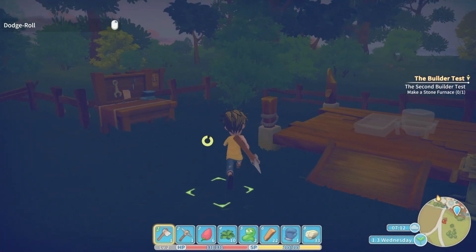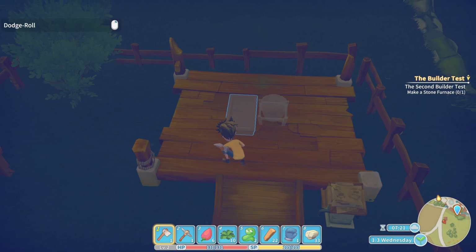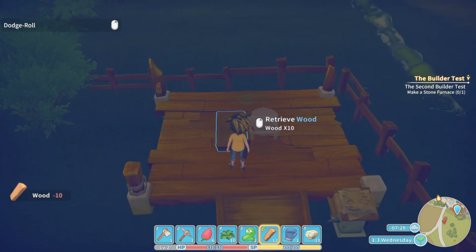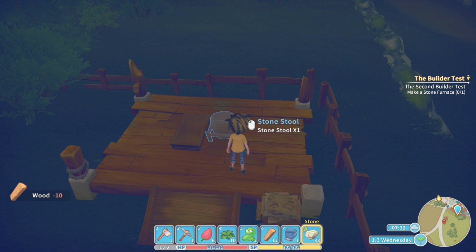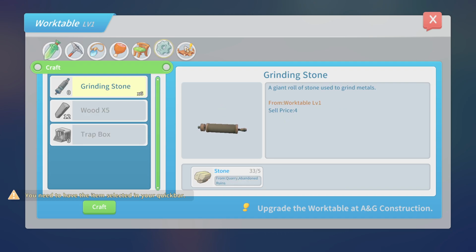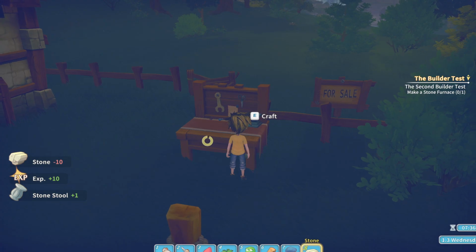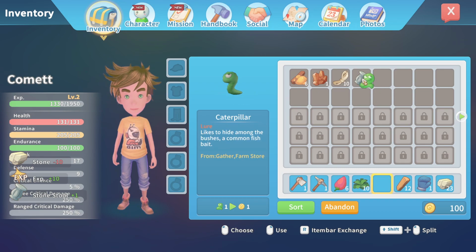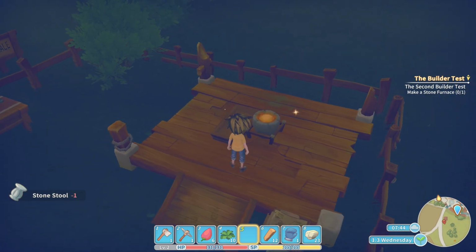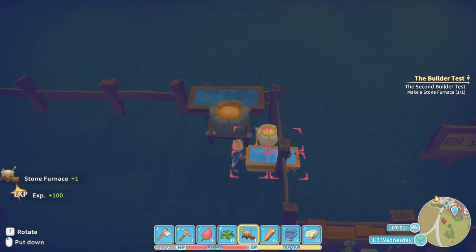But now, what I want to do is continue with the task that we had at hand, which is build the furnace right here. Oh, wait, I have the wood planks that we collected yesterday. There we go. Then the stone. Oh, actually, it's a stone stool. We need to process it first. This thing right here. Let's craft one. I think it's one that I have to use. There we go. And now we have a stone furnace, which I'm gonna put just right here.